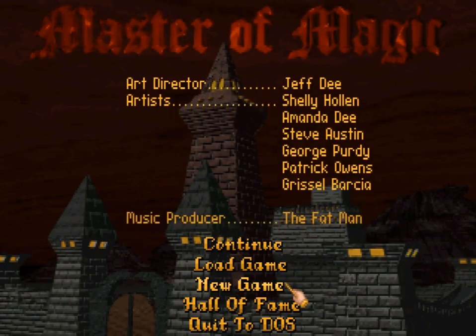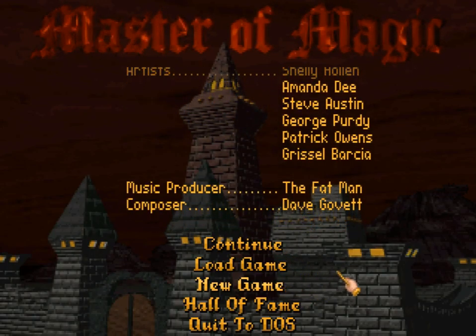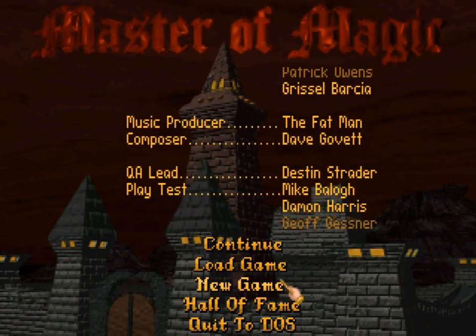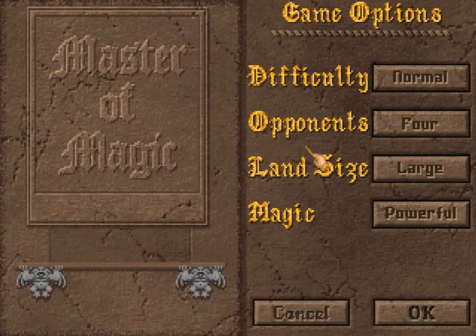It's a nice old classical game. You might know Civilization from the good old days, but this game is with magic. We're just going to take a normal difficulty in this round. Four opponents, so there can only be one, two, three, four. Land size, making it large. The magic, weak, normal. We want powerful magic.